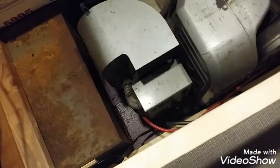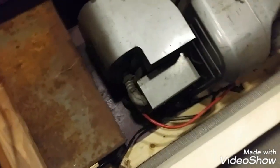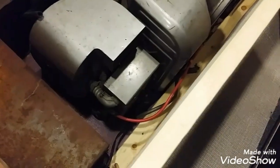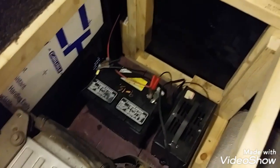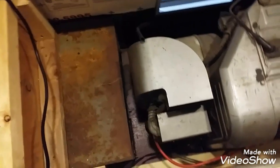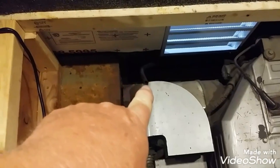And then probably need to run to the auto parts store and get some proper battery cables. The battery's going to sit in the rear. If I can get all that done today, actually, that'd be cool. This is the other end of the fuel line. And then I can start this thing with the controls on the generator. Right there.